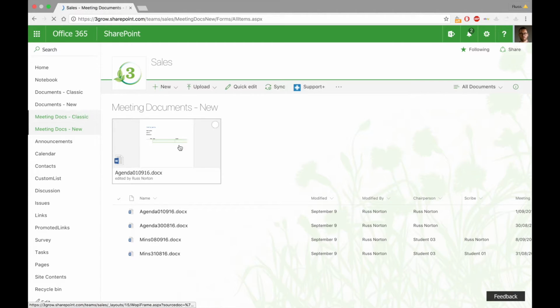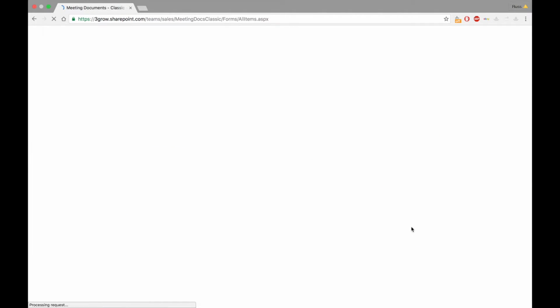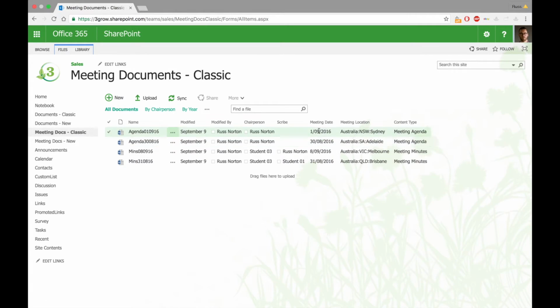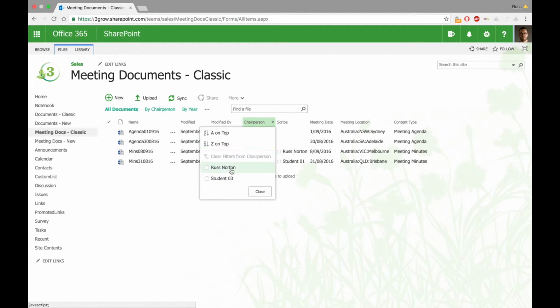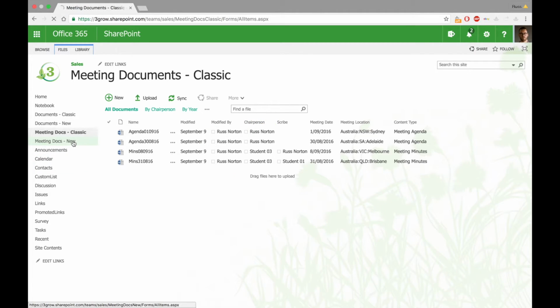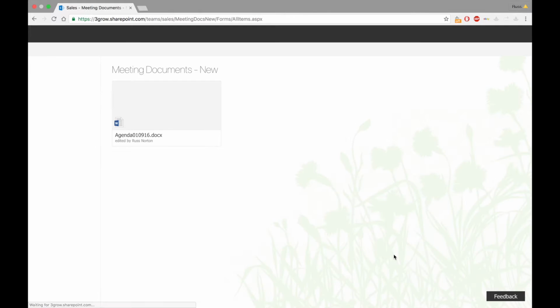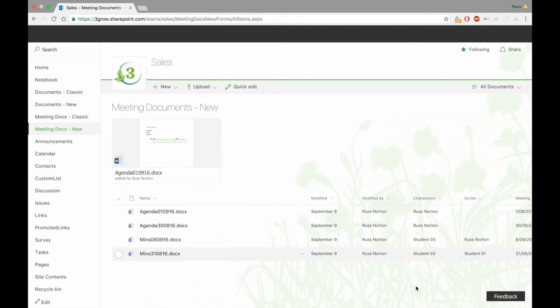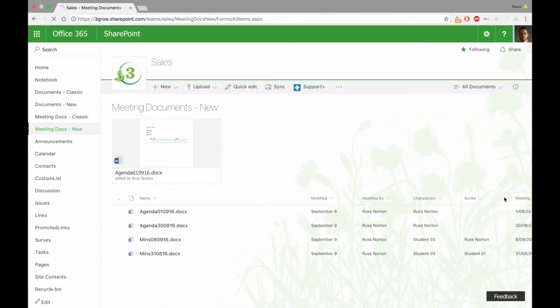So in the classic view of a library, the classic experience, I can simply apply sorting and filtering via the column menu. What we'll also find in the new experience is I can, for example, not only sort and filter, I can also group by that column as well.